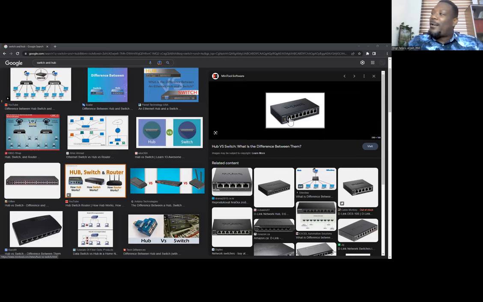So we can have a network cable connected from this port to another port. That will make these two devices as one unit. So we can have 14 people having access to this particular network because we've been able to bridge the network.